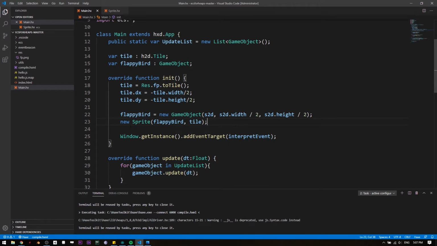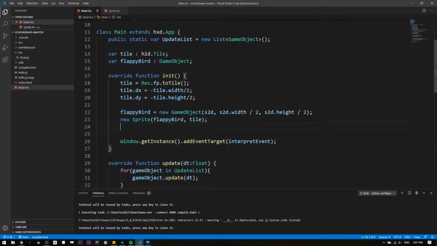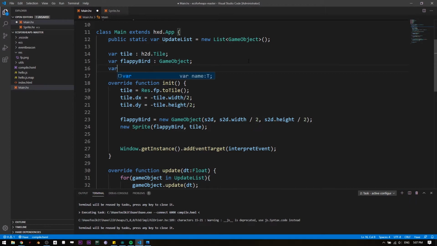Yeah. So after that, we actually had a rigid body on this Flappy Bird thing. So here you have new rigid body or something like that. I want you to remove that for now and define another rigid body up here. So you want to say var rb, specify the type as RigidBody, and here you want to say rb is equal to new RigidBody.